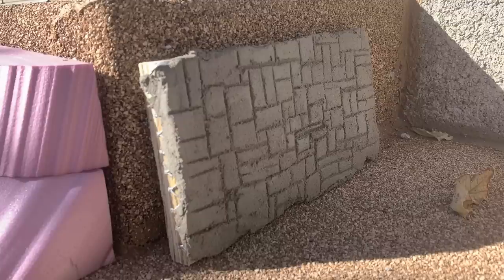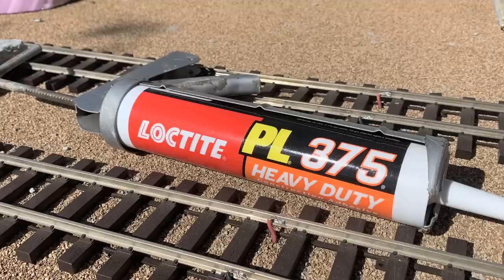So now to secure them in place. And I thought right from the outset that I can probably just glue these in place with some sort of construction adhesive. And somebody here on the channel suggested this PL375 by Loctite. It's designed for all weather and it's supposed to be really good. And as it happens, yeah, it's really good.